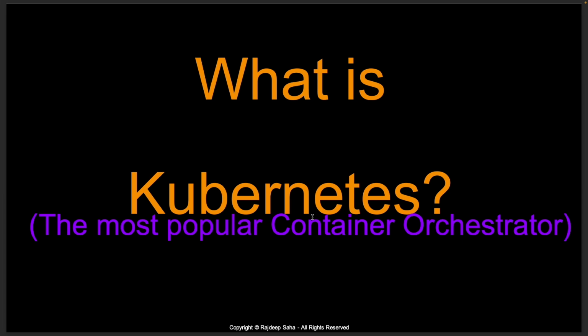It helps you automate, deploy, scale, and manage your containerized application. For example, if a container fails, Kubernetes will restart it, and if a container isn't responding to your user defined health check, Kubernetes can kill that container and recreate it.